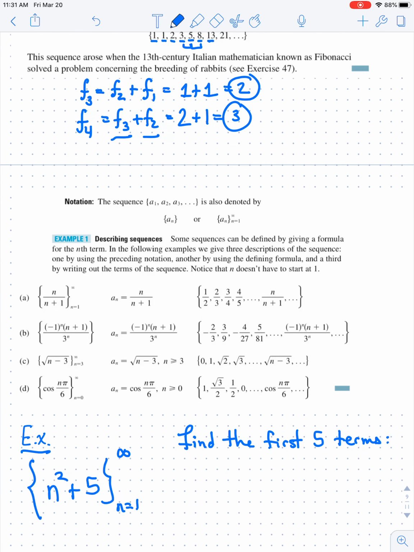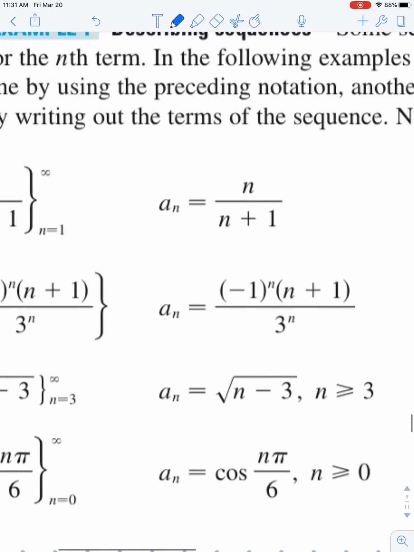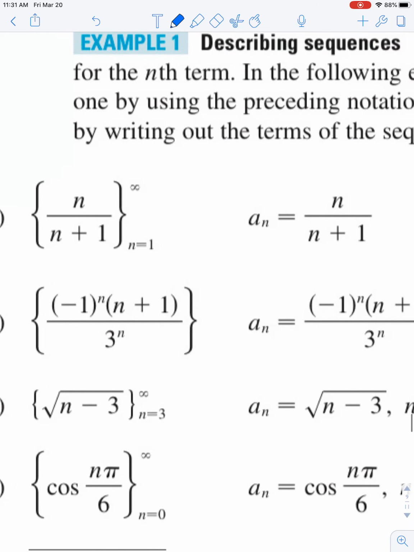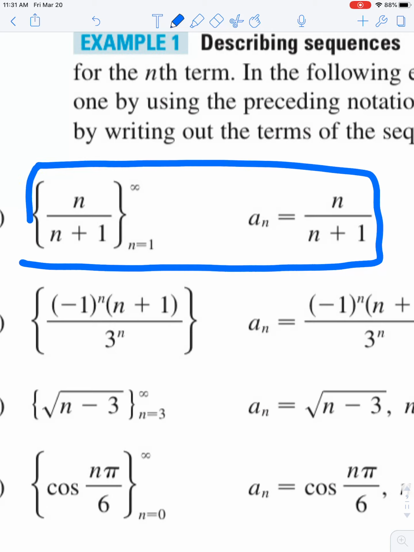Let's just look at one more set of examples here. So here, we may have a formula for the nth term of our sequence. So let's just focus up here. Really this is communicating the same information. It's saying that the nth term of our sequence is going to be n divided by n plus 1. This is in a different notation. We just emphasize that n could start at 1 and go all the way up to infinity.